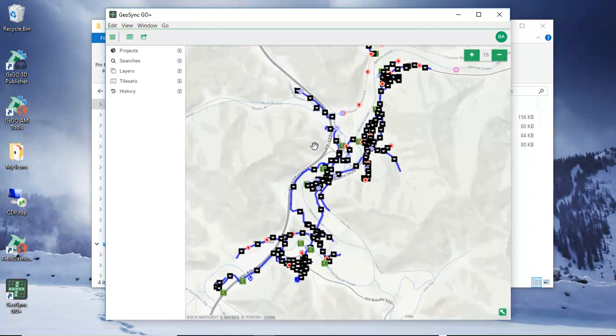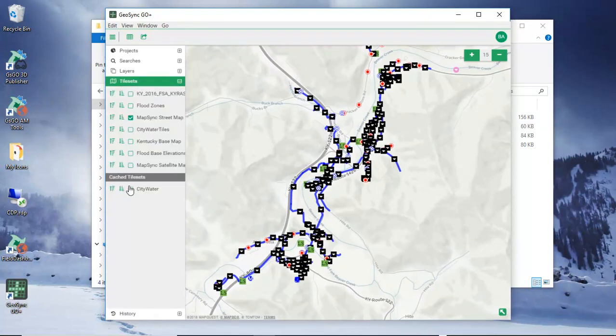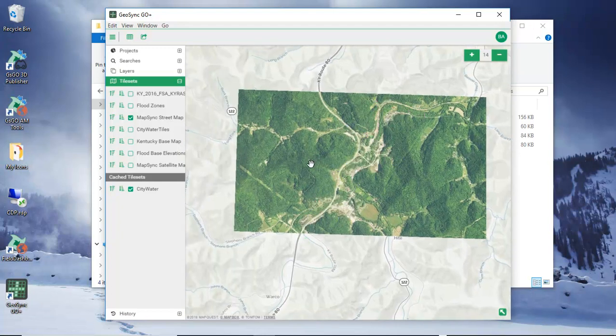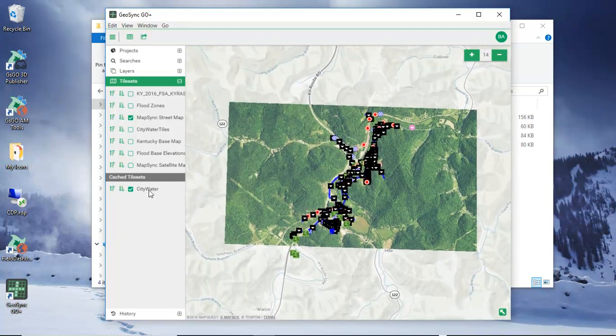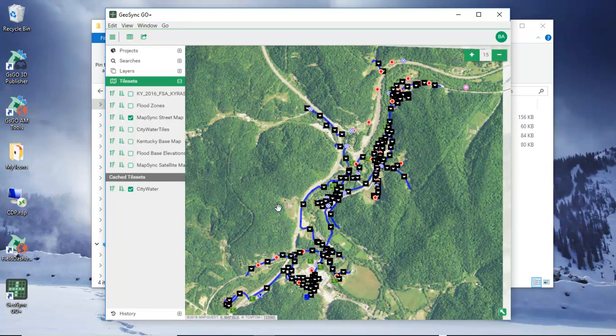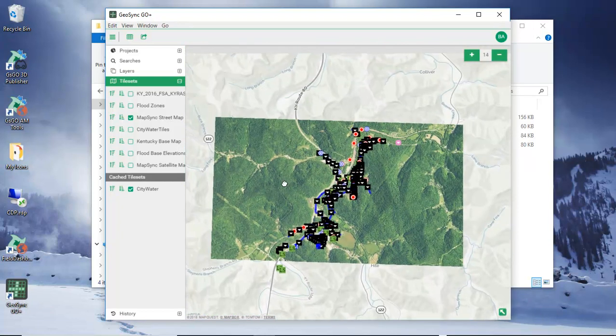In addition to the layers that we see on the screen, we also would like to be able to have an offline aerial. If we look at our tile sets, we've already gone through and cached a tile set of aerials for this particular area, or at least a portion of the area. And these are already stored on our local machine, ready for disconnected use. So I don't have to worry about the cached tile sets; they're already there. But I want to go through the process to take these layers offline, or some of these layers offline.